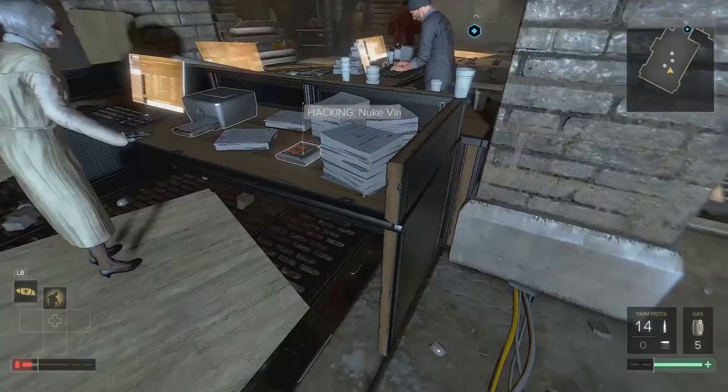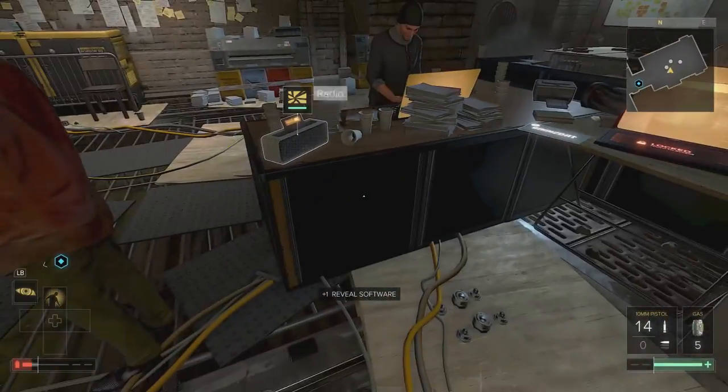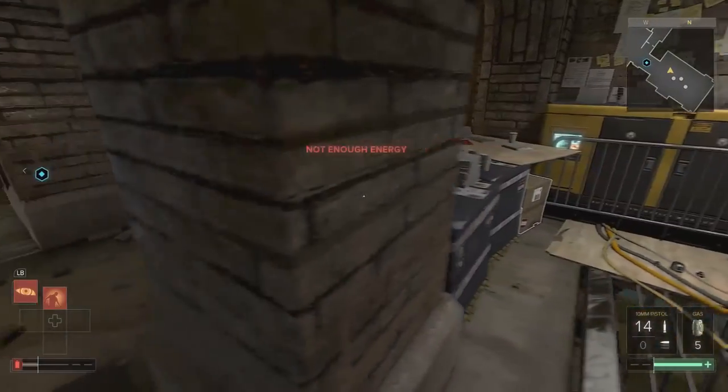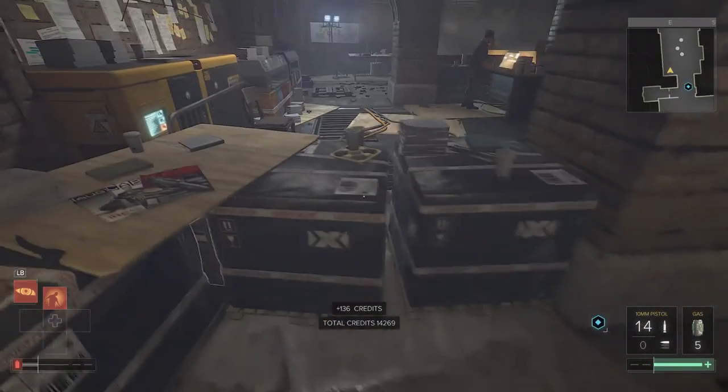Delicious Welsh whiskey. Welsh whiskey? Yeah, Welsh whiskey. There's another hacking thing. You can hack this computer as well, but there's some more hacking software. You can hack this computer as well. I think there's something over here maybe on the table. Is that what the credit chip is? Yeah. You can hack this computer as well, but you're going to want Ghost.